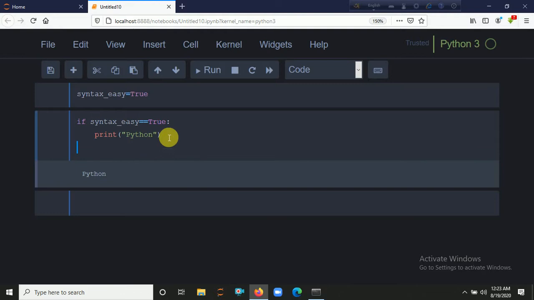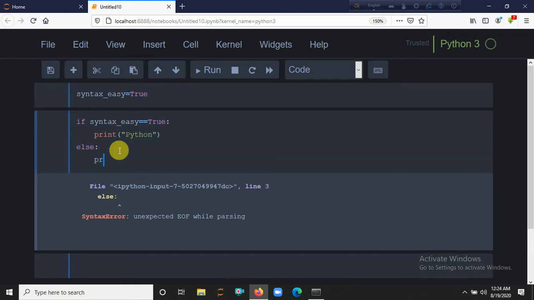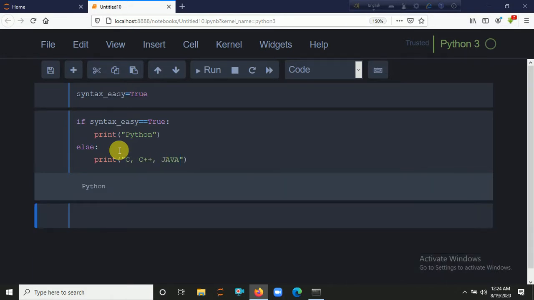So else, for example, if the condition is true, it will execute Python. Else means this condition will be false. For example, this will be executed, let's say print C or C++ or let's say Java. So let's execute it. You can see Python, and if I try to change it, okay, I can see C, C++ or Java.